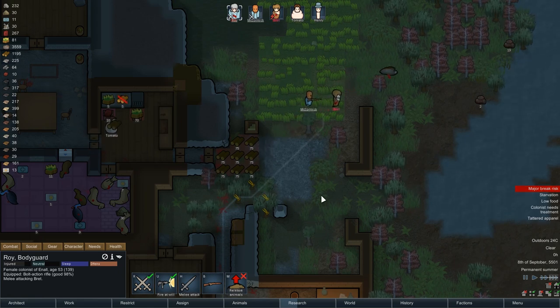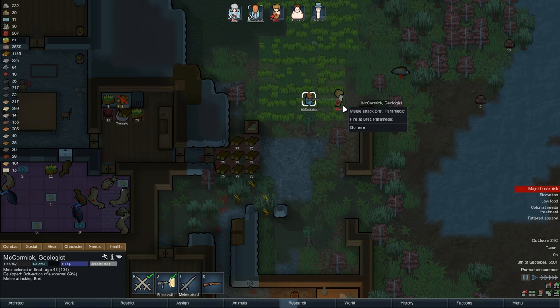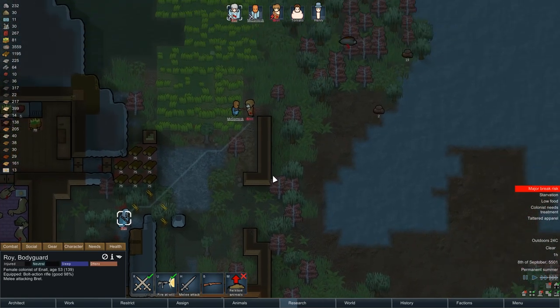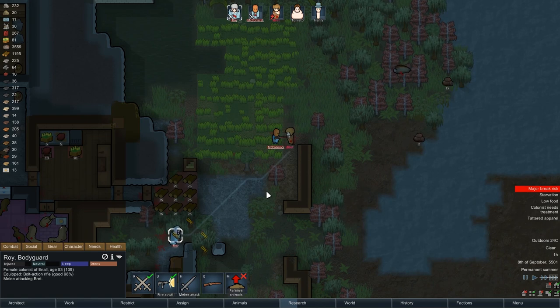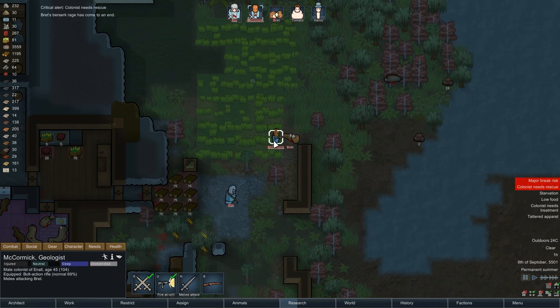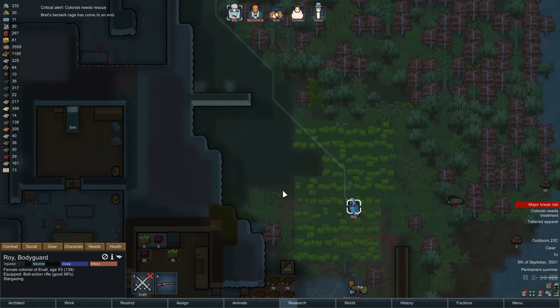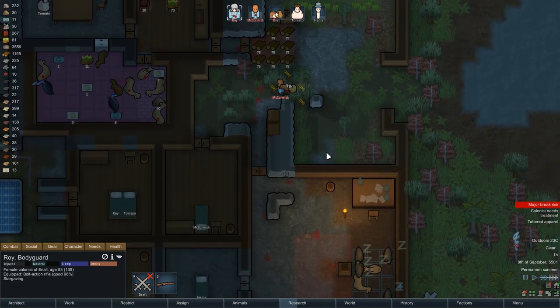Here we go. No. We want melee attack. Not shooty-shooty attack. There we go. Roy, do you want to help out a little bit? 2v1. Ah, nice. You're down, but not out. Good. Right, we're going to rescue you. I'm just going to try and rescue you and see if that'll put you to the end of a rage. Hopefully it will.